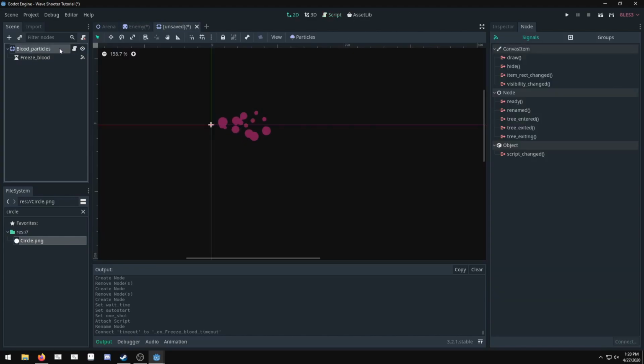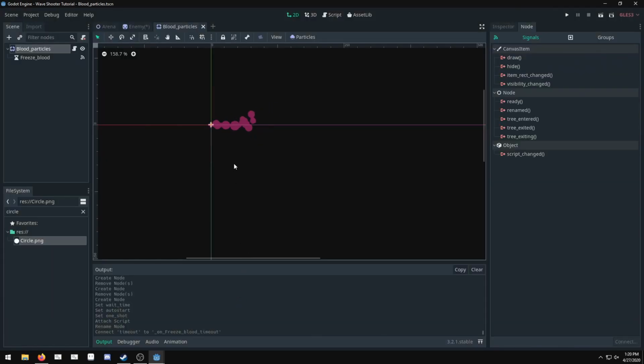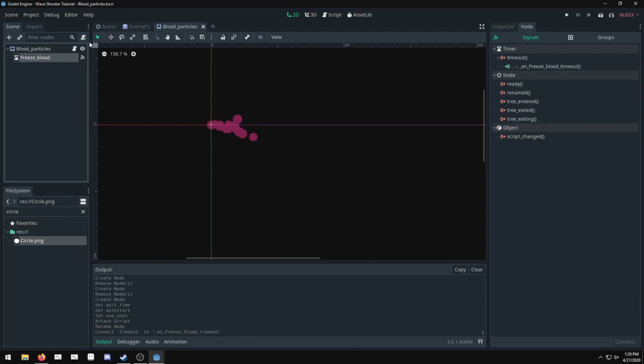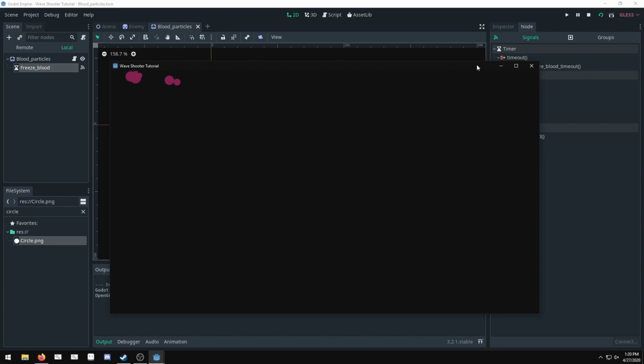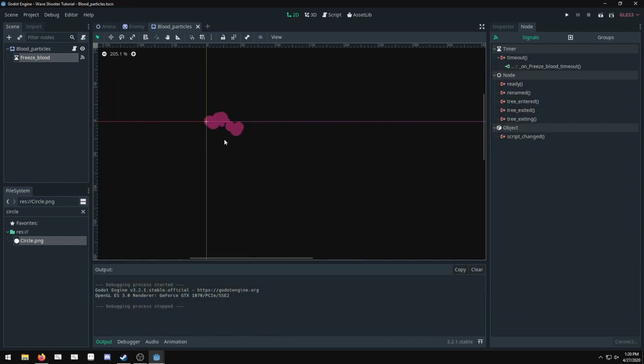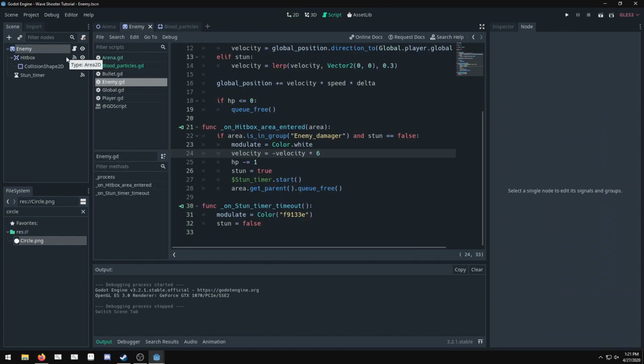And we can save our blood scene right here, Control S, and we're going to save it as bloodparticles.tscn. Now we have our blood particles saved, and it should freeze when the blood particles are finished. We can test this by running this scene, and you'll see it in the corner of the screen, and you can see the blood right here. The nice thing about this is it's going to emit for 0.15 seconds, and then you're going to have this little movement before it actually pauses, and I don't know, it helps with how the game feels.